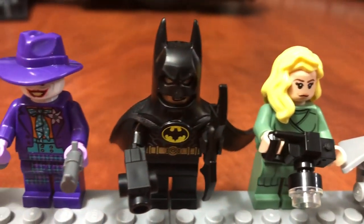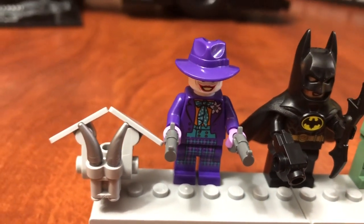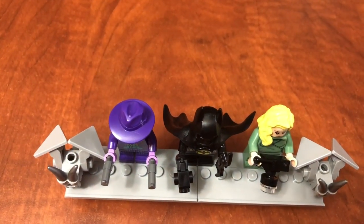So, yeah, those are the people. The gargoyles I thought were butterflies. Comment down below if they look like butterflies. They look like butterflies. They have wings on the back of them. And antennas. That's a butterfly.